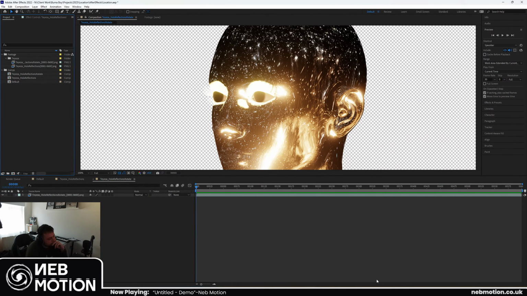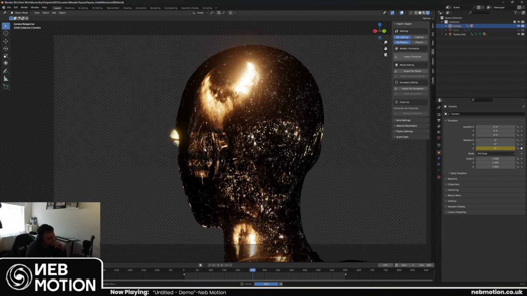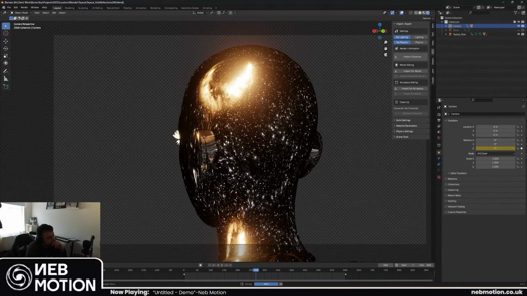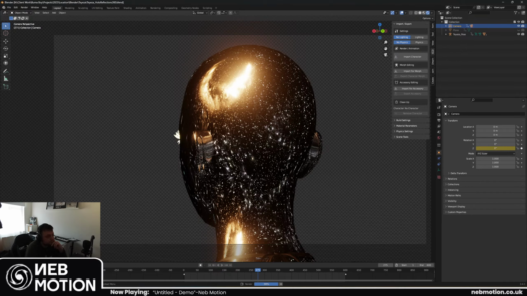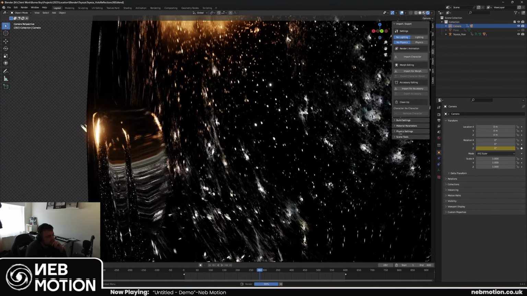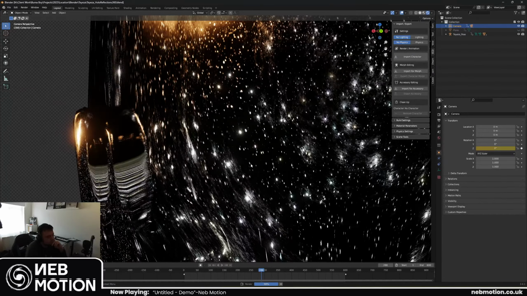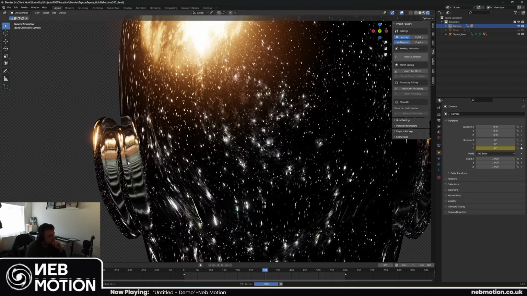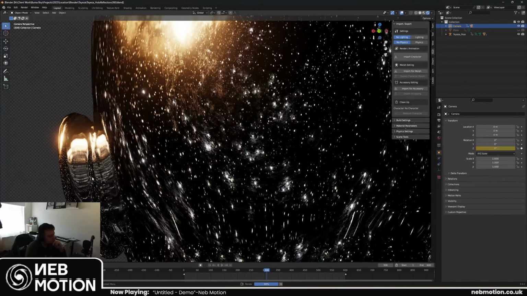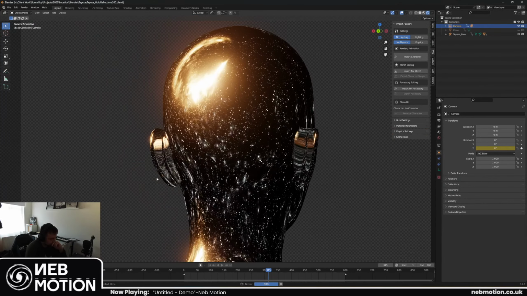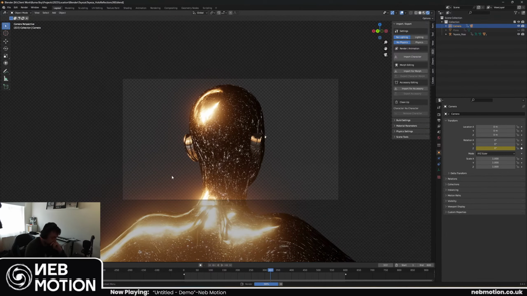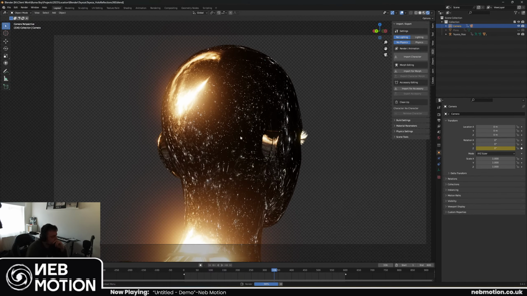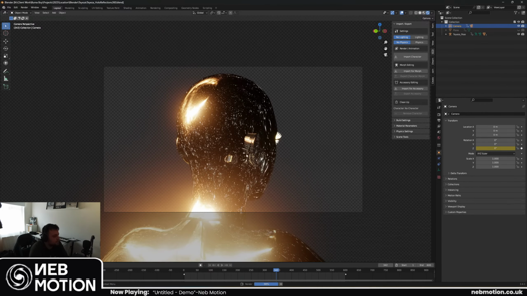I like the idea of having it zoom into the eye again. I can't show it right now because it's rendering, but because of how I've shaded the pupil, when you zoom in there, you get quite a nice look of stars. So I may do that. But I can also zoom into these glitchy bits here and then go into something more abstract. So I don't know, man. We'll have a look, see what we can do.